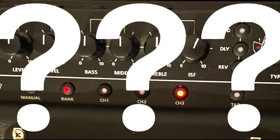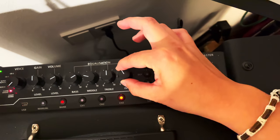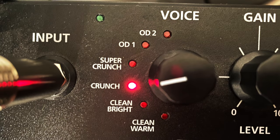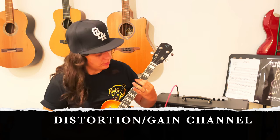But what do all these buttons on the amplifier mean? Let's take a closer look. The sound can be adjusted individually with an amplifier. You can select a channel and get started. A channel means playing between clean and distorted or crunched. These channels are found in most electric guitar amps, but here is what all amps have in common: the basic settings.